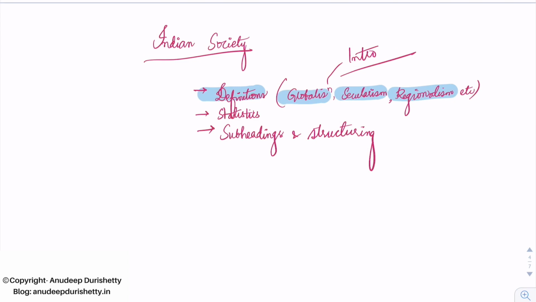Having such a framework ready will save you the trouble of coming up with good introductions then and there in the exam hall. Second, do prepare good statistics for topics mentioned in the syllabus under Indian society. This will make your answers stand out and not sound too generic. Another thing that helps in making your answer objective are the subheadings. They also help you in sticking to the topic that is asked and not steering away from the question.